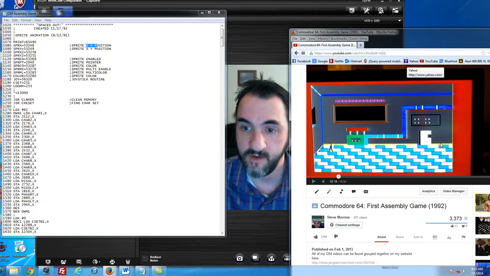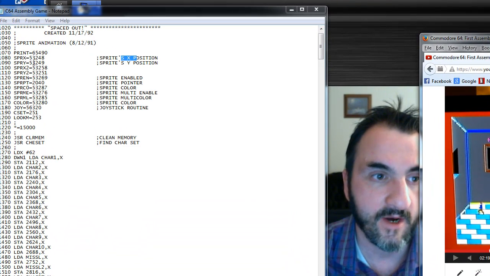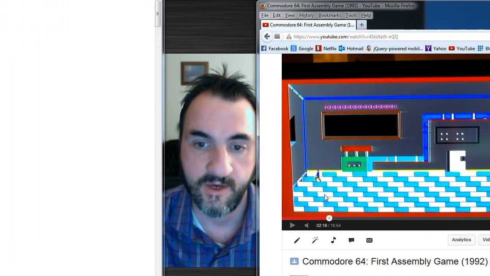This is horizontal, or X. If you think about a graph, X always goes across. I hope I'm doing that right mathematically, but X on games always represents horizontal. And this next one here, SPRY, 53249, is his Y position, so this moves him up and down. If you see him moving up and down, that's what it's controlling.